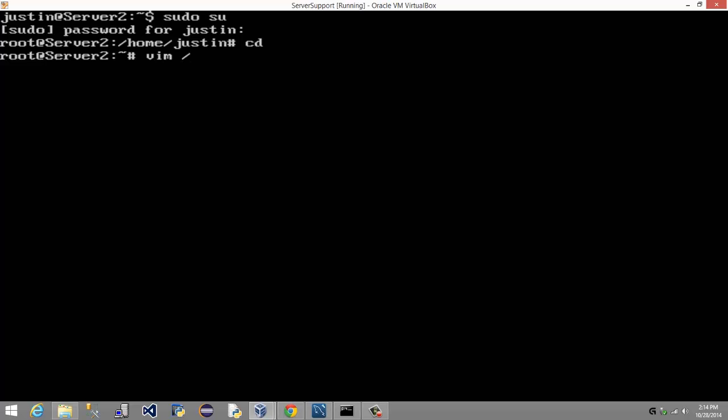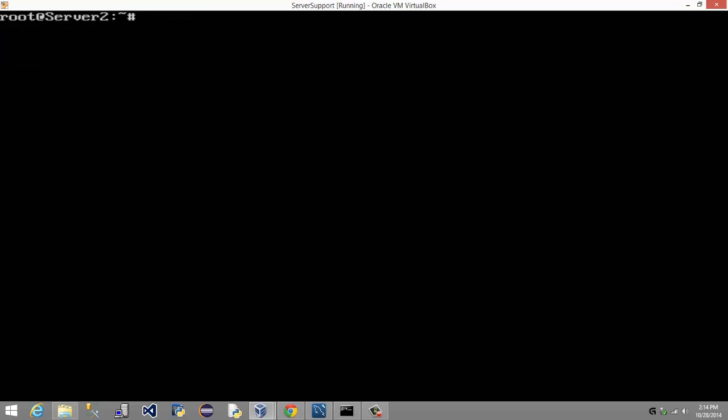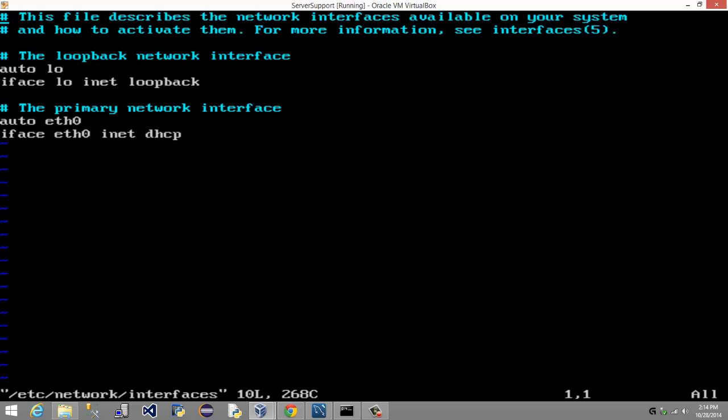And then we're going to type vim /etc. Actually, give me one second. Let me clear that text so you can see better. We're going to type vim /etc, and our directory again is network and interfaces.